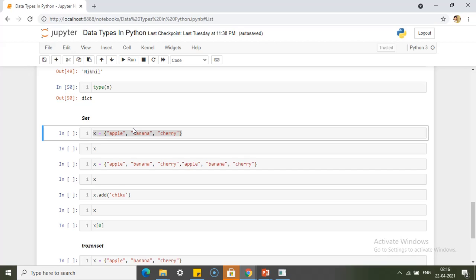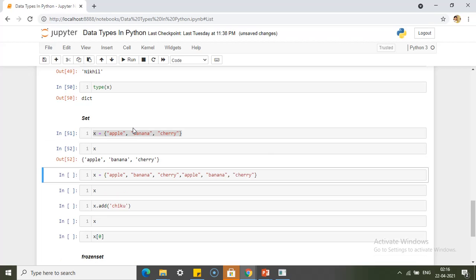If repetitive values are there in that particular data, then we can't get that repetitive data. Here I wanted to show you that thing.